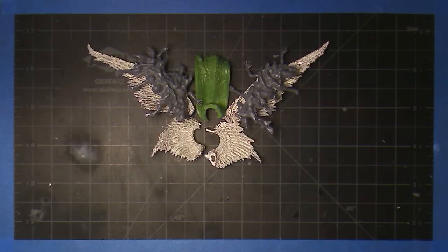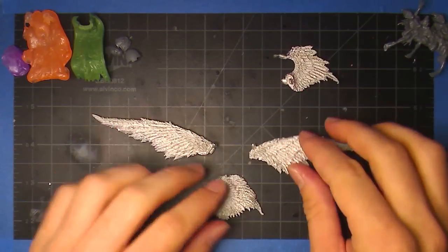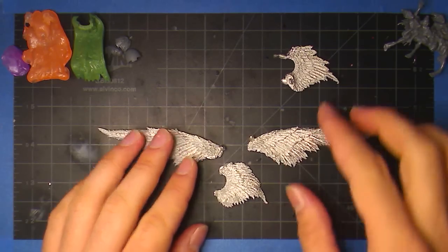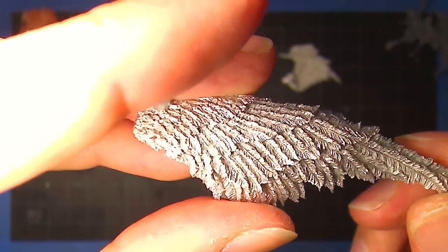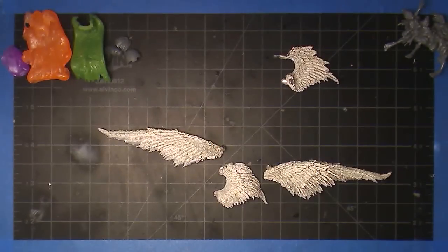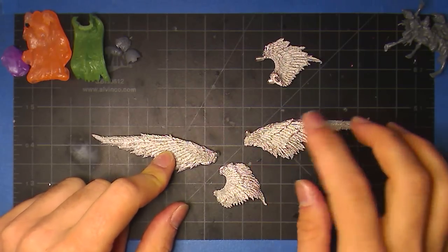So there's that. What else have we got going? Just looking at the wings, and this is interesting. I'm not quite sure what we're going to do here. We have some really highly detailed wings here. Let's just have a close look again. You can see the feathers here. Really nice detail. Now my question is, if I go in and do an Oyamura mold and a green stuff cast, will I lose detail?